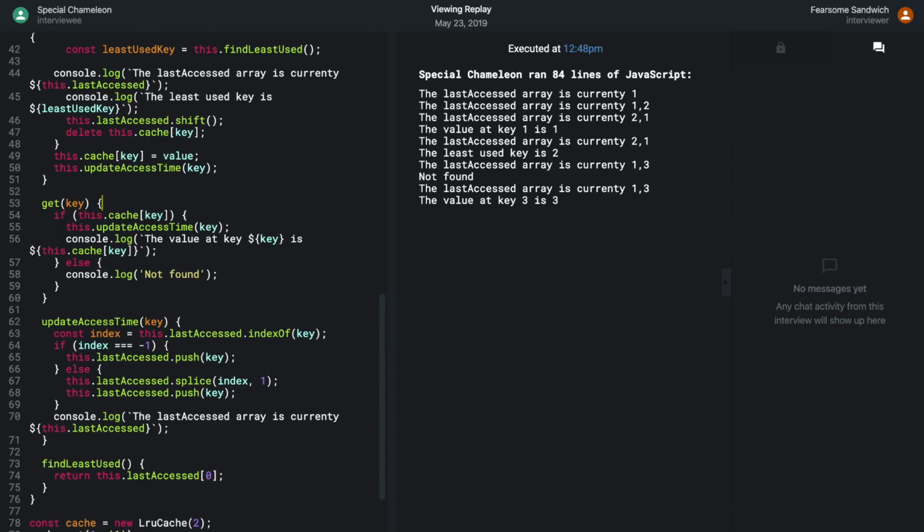Wait, this cache, this cache least used key. Yes. I think I was deleting the wrong key. Hey, there you go. Sweet. Alrighty. So when we reach capacity, we find the least used key and we remove it. Just 2, right? You get a not found. Yep. Let's see. Are there any other cases we need to make sure we take care of here?